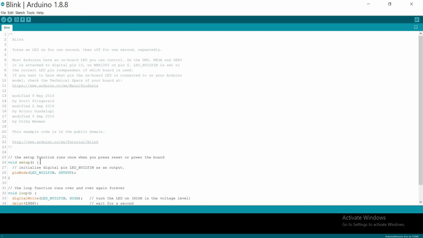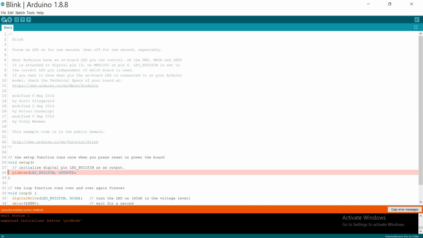Let me intentionally put an error in this place and see how the Arduino IDE will flag it. Actually, the command to compile or verify your code is Ctrl R, or you can easily press on this mark, which is to compile or verify your code. Now that I've put an error here by deleting the curly braces, let's see how it flags the error. Yep, you've seen it. There is an error here.